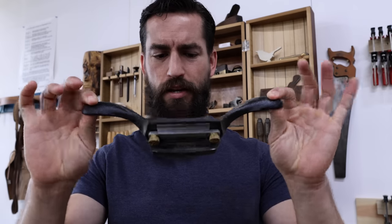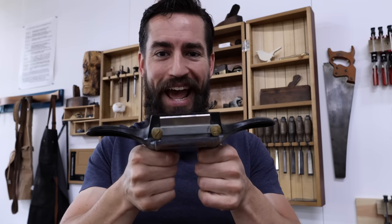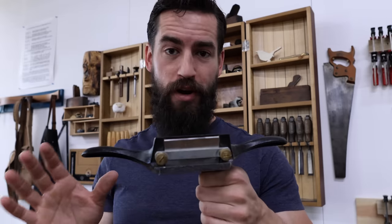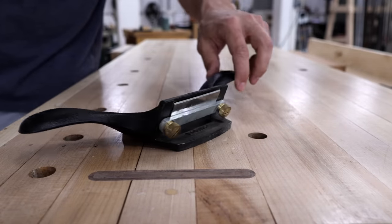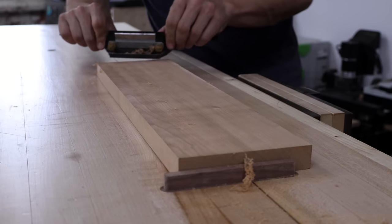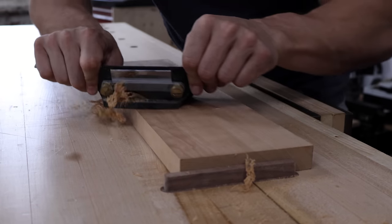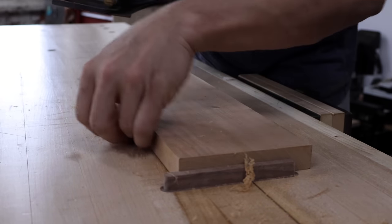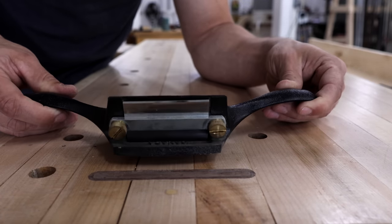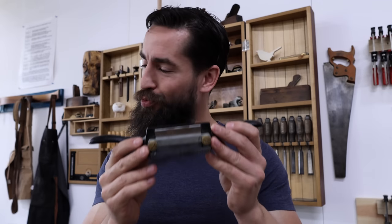An underrated tool right here, the cabinet scraper. Now what this is, essentially, is just a card scraper and a body so that it can act as a plane. You can keep a flat surface with this tool better than you can using a simple card scraper. This is one of those tools that is not a necessity, but if you're doing a lot of scraping or if you're working in a lot of highly figured woods that are prone to tear out with hand tools, this is a brilliant way to finish off a large tabletop where you still want a nice, flat, even surface without a lot of indentations that are going to show up in the finish that you would get from, say, using a card scraper to remove a lot of tear out. I don't break it out often, but when I need it, it's really nice to have it.